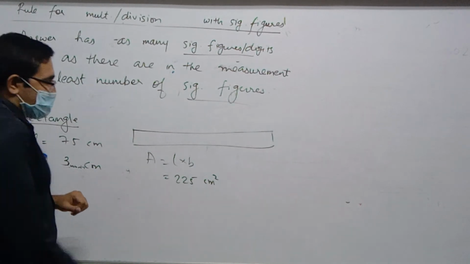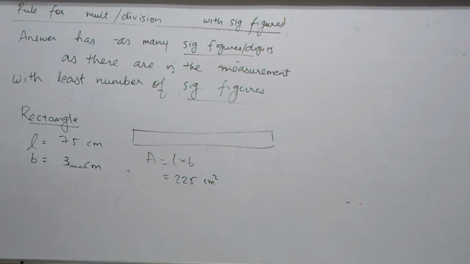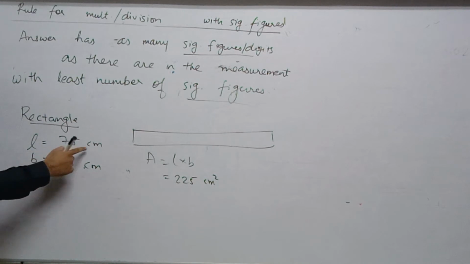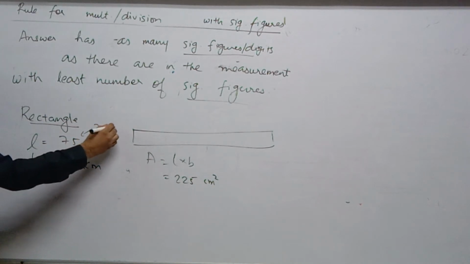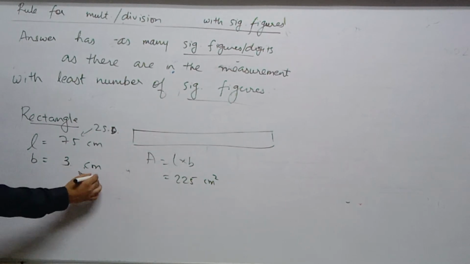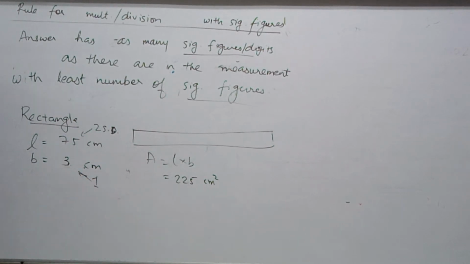So, when you do this multiplication, we have to only look at the number of significant digits. Like how many significant digits here? Two. Very good. Two significant digits or figures. How many significant digits here? One. So which is least? One. Sure? Yes. Okay. So we have to round this one.